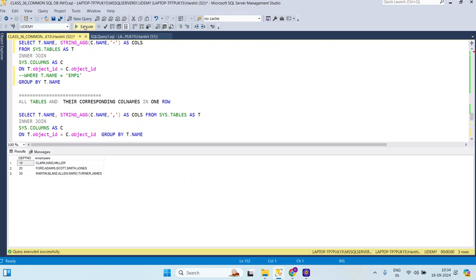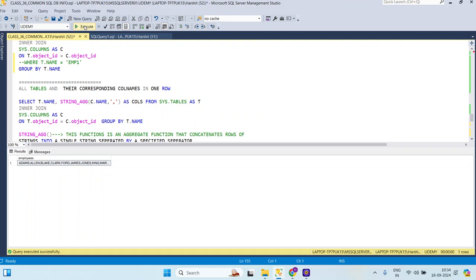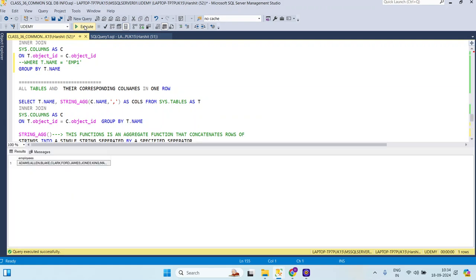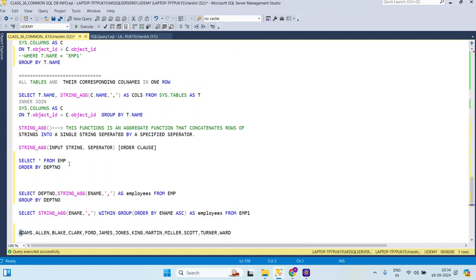For department number 10, these employees are working. This is an interview question. For department number 20, all employees comma separated. Okay, over here all the 18 employees, or 17, whatever, are separated by commas. 1, 2, 3, 4, 5, 6, 7, 8, 9, 10, 11, 12, 13.